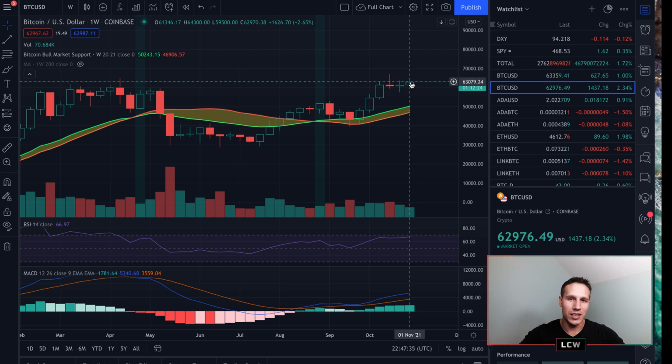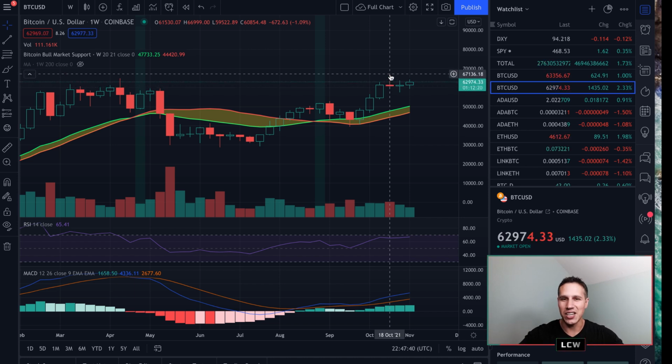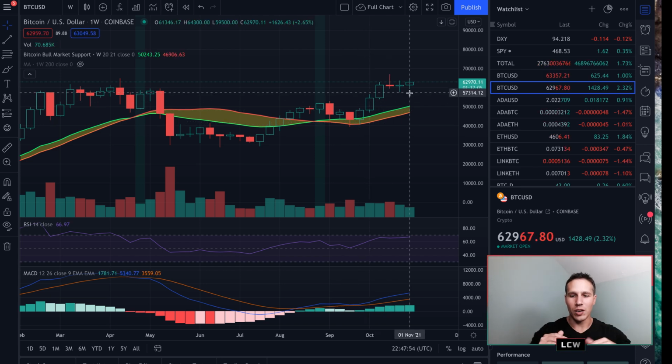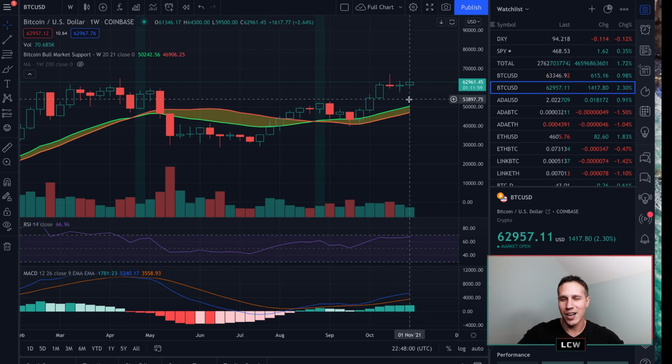And that's pretty significant. A lot of times, because we already hit the $67,000 mark, if you're not looking at the hollow candles, it's easy to look at the chart and say, I don't know where this is going. Maybe this is going to dip down, or it's tough to see the momentum of how things are progressing on a week-by-week basis. So make sure you turn on the hollow candles.